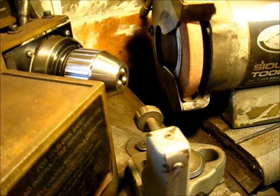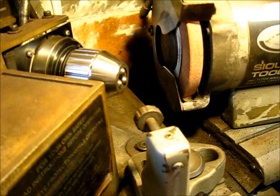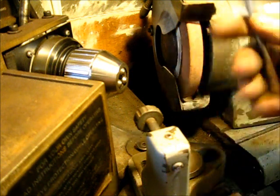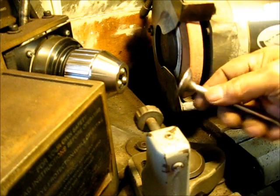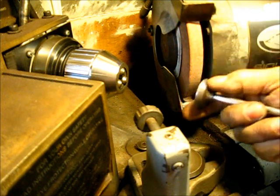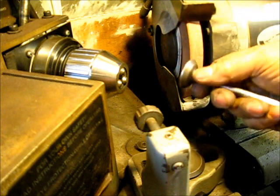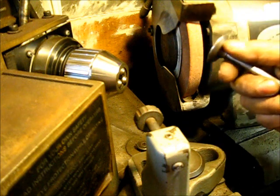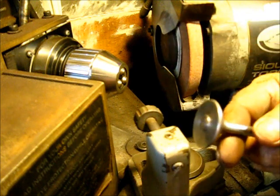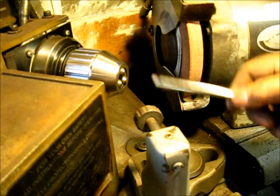Getting on with the show here. This is a machine that most likely you're not going to have in your shop, but you may have access to one. If not, a tool post grinder in a lathe will accomplish the same thing. I don't like to use a tool post grinder because of the grinding debris, but even turning with a carbide bit in the lathe you can get a very good 45-degree angle on your valve face that will function very well.